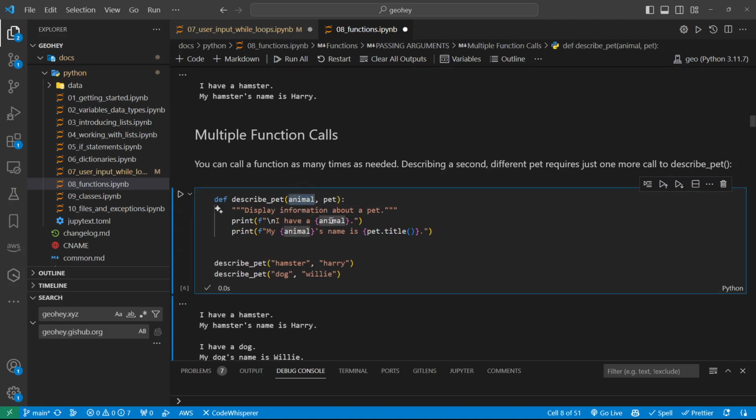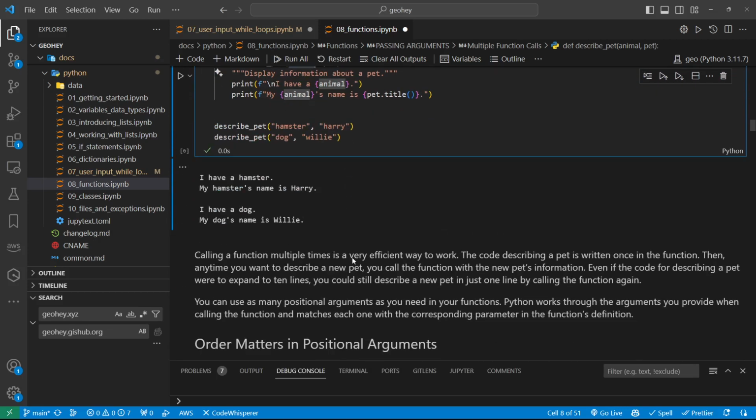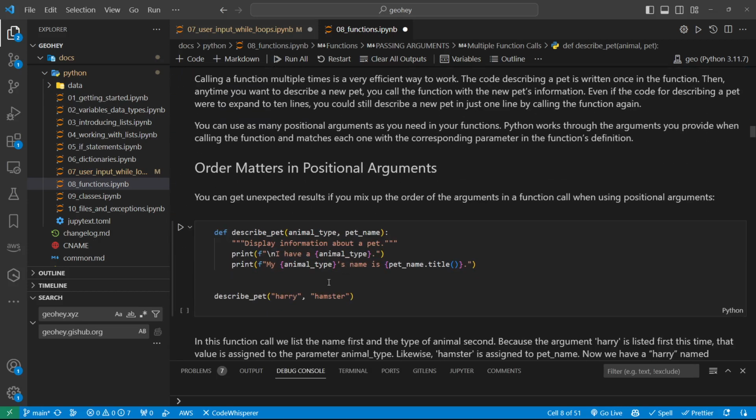So for these two here, the name can be anything as long as it's a valid Python variable name, right? Right now I'm just providing the values. I don't write out the specific names. So you can just do it like this. But sometimes you might want to change the order, right? So if you do it like this, if you reverse the order, it's going to cause trouble.